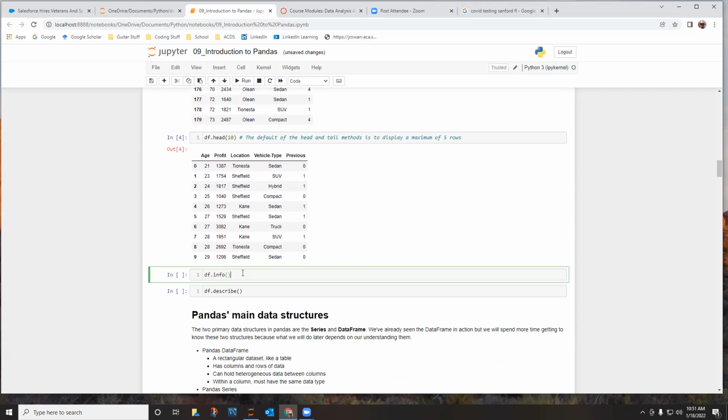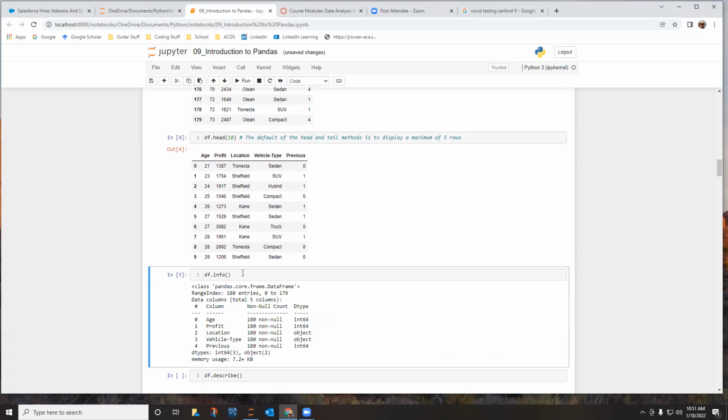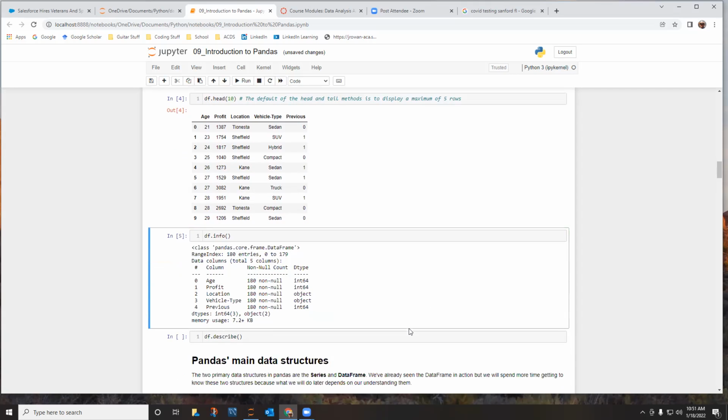Okay, and then info just tells you about the overall data frame. So we've got 180 entries, 180 rows of data, indexed from 0 to 179. Remember, the column names aren't included as a row, even though it's a row in your CSV.